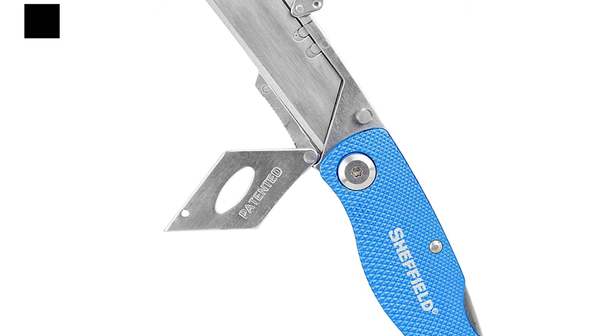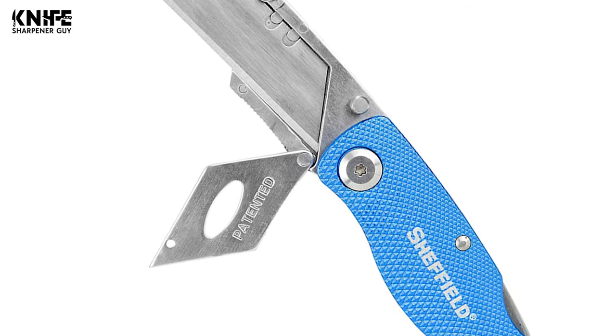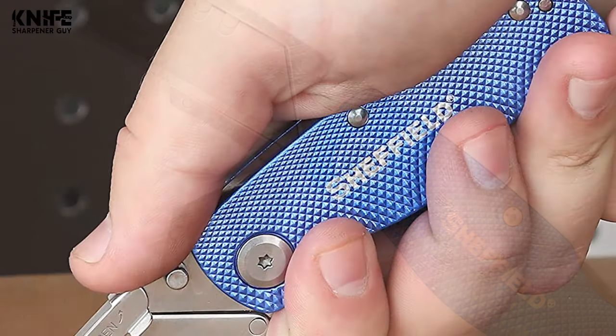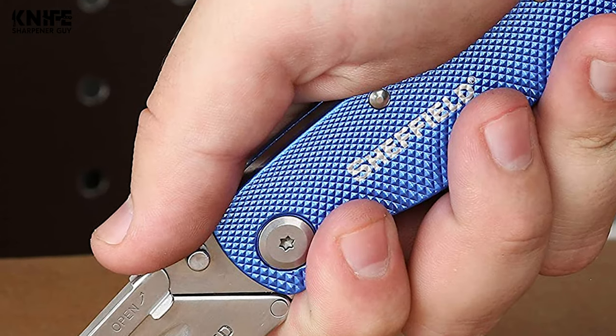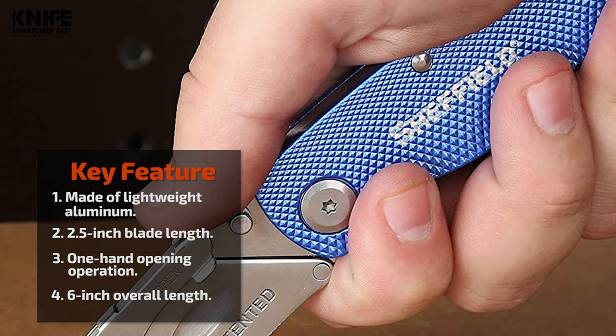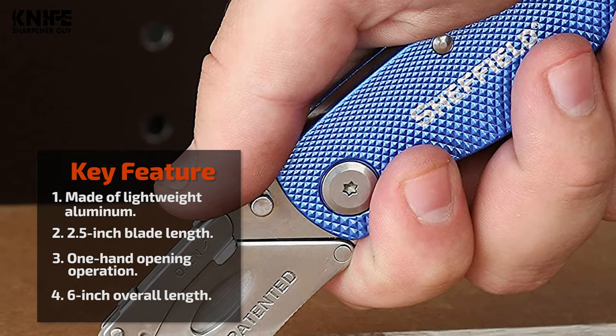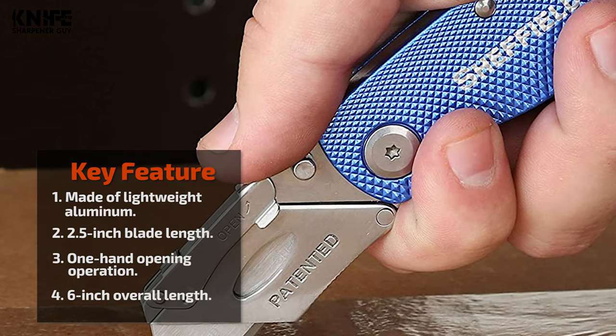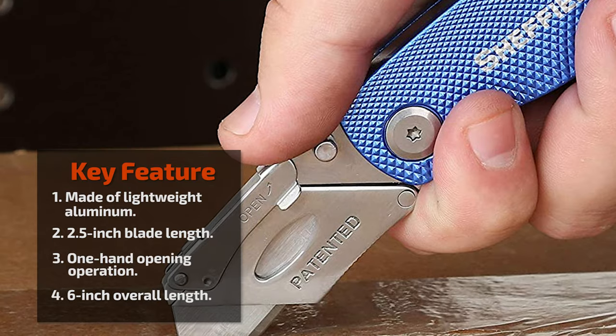This knife comes with an aluminum handle. The textured handle provides a no-slip grip. It has a one-hand opening operation. It is convenient as you slice through the carpet, cardboard, tape, and more. This knife includes a belt clip for easy everyday carry. You're all set to cut through twine, boxes, and more with ultimate ease.